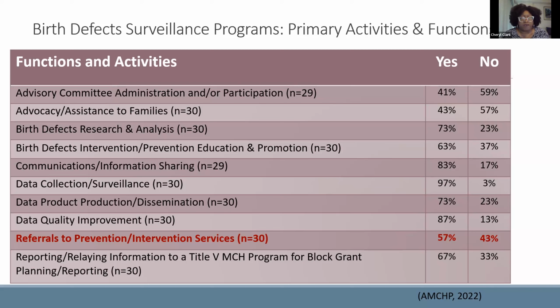But the proportion of programs that were doing prevention, referrals to prevention and intervention services was kind of half-ish, but not as high a proportion as those doing, of course, the surveillance and things related to data. And then I was just looking on the internet back in the day at some older documents produced, I think, by the prevention network that maybe a lot of you belong to, that found that there were very few at that time. That was like 2003. So it's grown a little bit, and so that's good. But still, like I said, it's less of a function than some of the other functions that are traditional with surveillance programs, I feel.